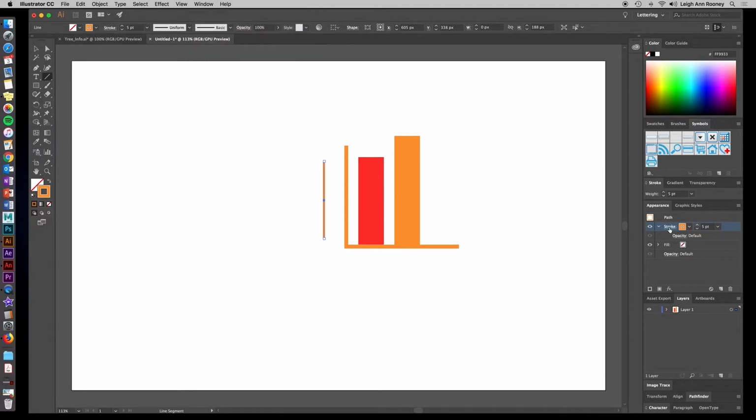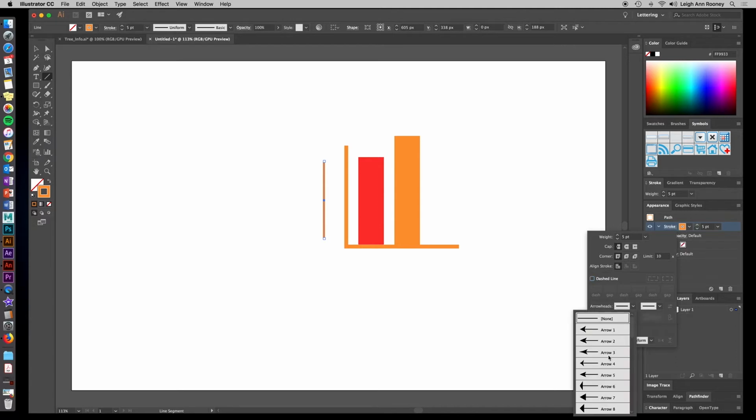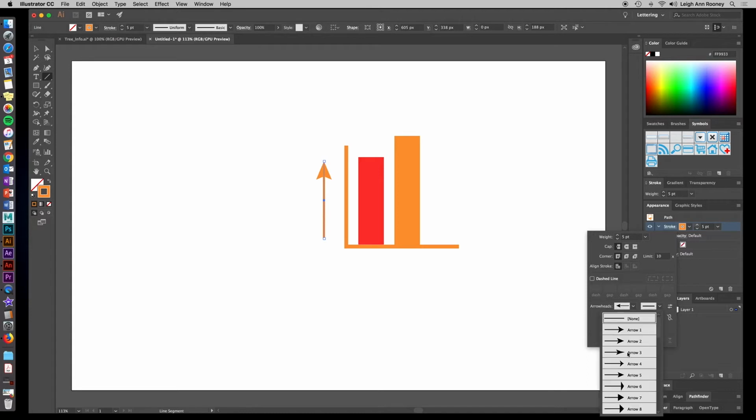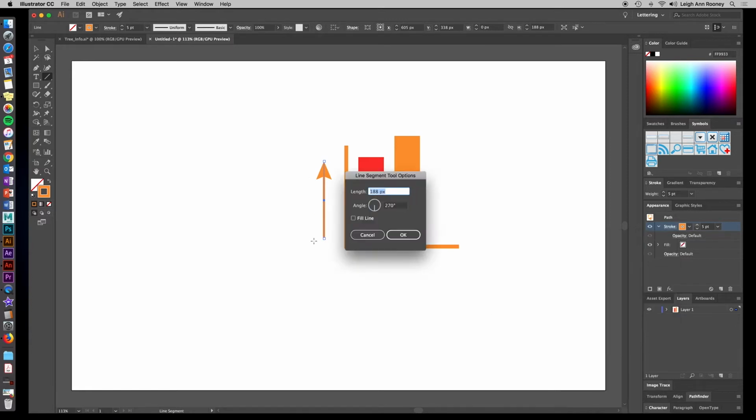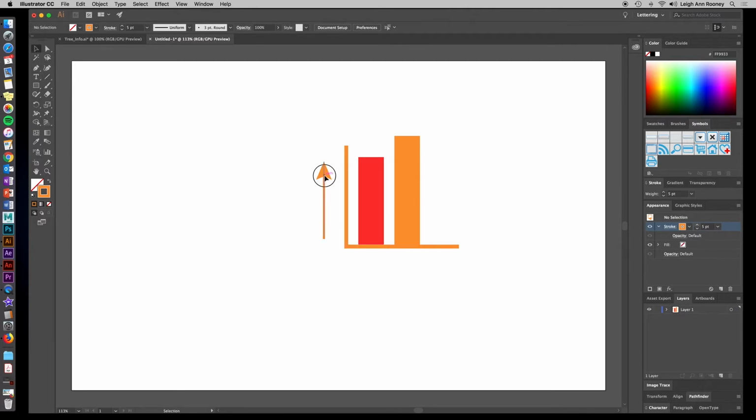So I'm increasing the weight on the stroke, and then I'm opening up the stroke panel by just clicking on stroke here. And we have different options for a dashed line, which there's a lot of different numbers you can input and play around with. Then I just wanted to show you the arrowheads. So you can choose which kind of arrow you want, and you can put one on each side, but I think for the chart that wouldn't really make sense, so you can go back to none.